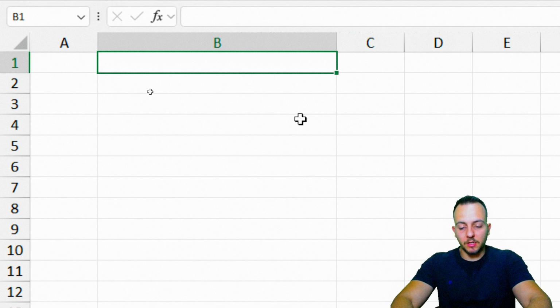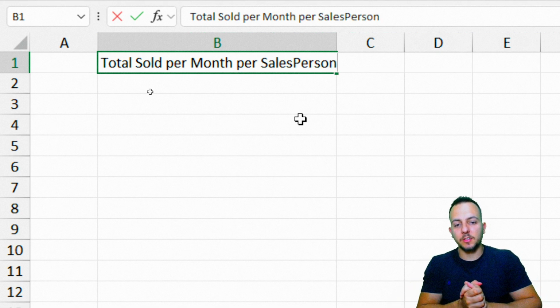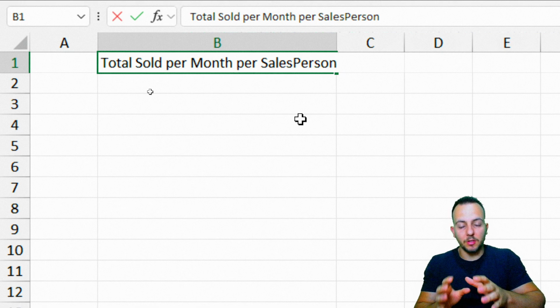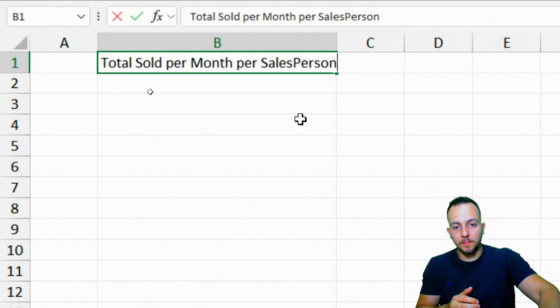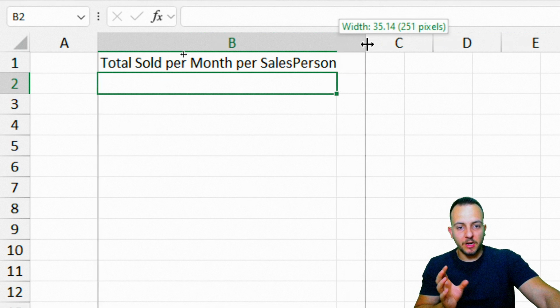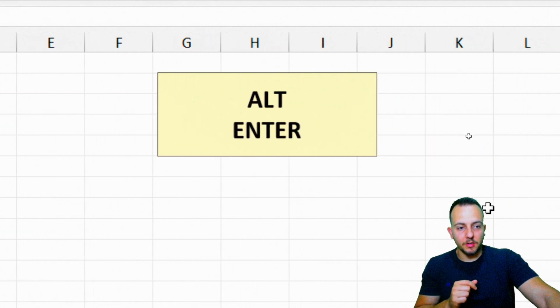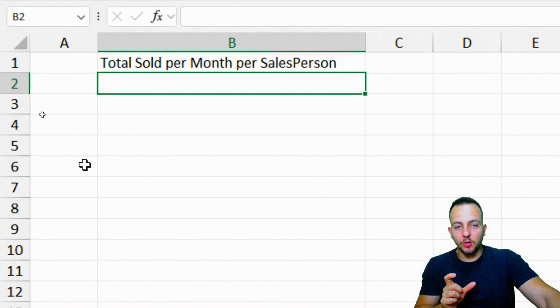So something like this, for example, total sold per month per sales person. Let's say this is the sentence that you need to type into your spreadsheet. But as we can see here, this sentence maybe is too large, and that way I'm going to need to use a large column here, but I don't have so much space here in the spreadsheet to increase the column size.